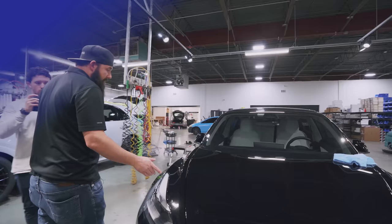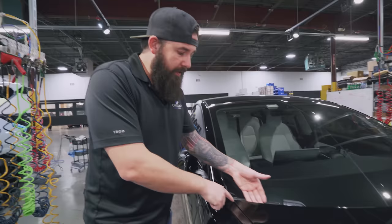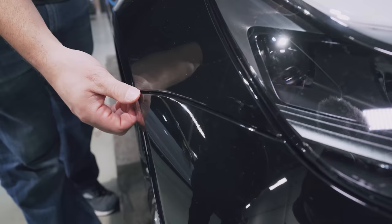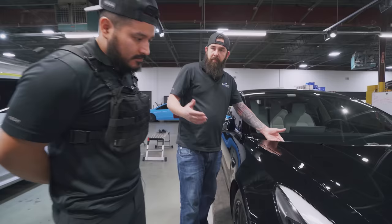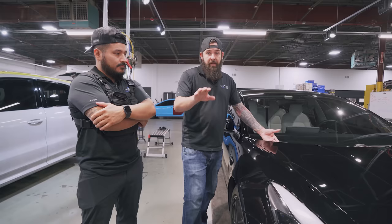Coming up to the fender, we have a chip on the top — I can replace it but I'm not going to since it doesn't bother me too much. For the actual install, we wrap all the edges as possible — this hood is wrapped, the fenders are wrapped. There are some places you can't wrap, like where the bumper meets a fender — it's too tight and the film would bunch. But right to the edge, there are no lines lifting — everything looks perfect, nice and even. That's a compliment to the install. You don't want to see it, and you don't want edges peeling back — that would be a warranty issue.